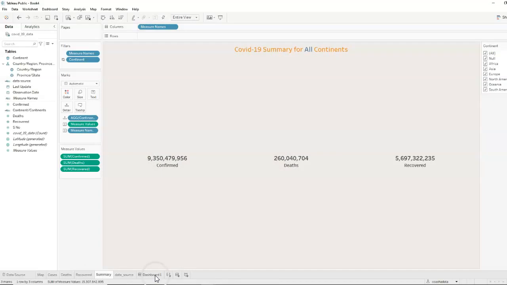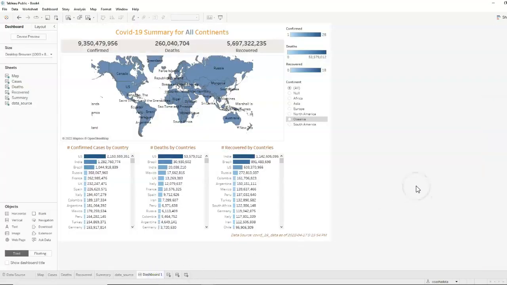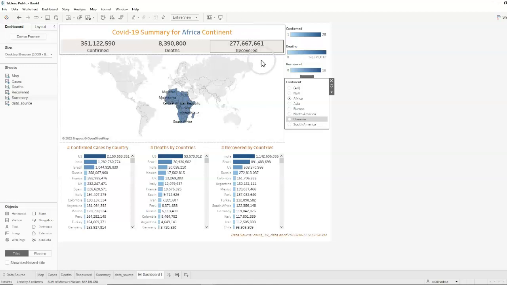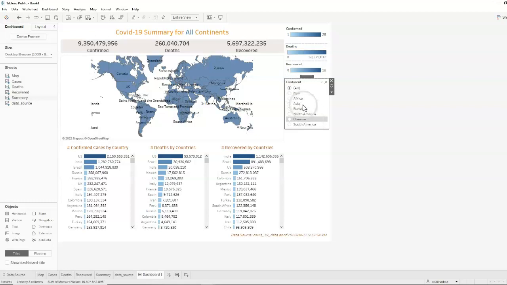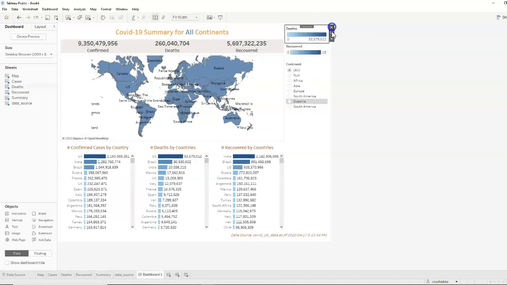Let's go back to our dashboard and let's test to see if this is working. Right now we've selected all, and we can see already that this is working because it's showing us continents. When we select a single continent, it shows continent. So what that logic is doing is, when we select a single or a distinct continent, it's going to give us continent, and when our selection is more than one value, which will be all, because when we select all, we are essentially selecting all the continents, it's going to give us continents. We can remove this. We don't need it in the dashboard. I'm going to remove all three.